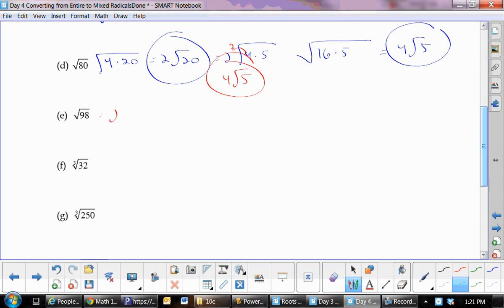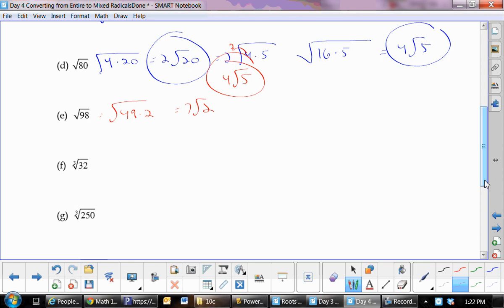49, good. So this would be 49 times 2. Now these are very contrived, you guys. I don't know if you know what that means, but it's just yelling out what the perfect square is. So you're going to see 98 a lot. You're going to see 200. That's just 100 times 2. There's always going to be a nice perfect square in there. So 98 you're going to get used to, right? Especially those 7 ones. The 2 ones you can do, but the 7 ones you're going to kind of have to almost recognize. Okay? So the 49 comes out to become 7 root 2. Okay, so root 98, entire radical 7 root 2 is the simplified. This is the most, what we call simplified, when you get as much out of the house as possible.